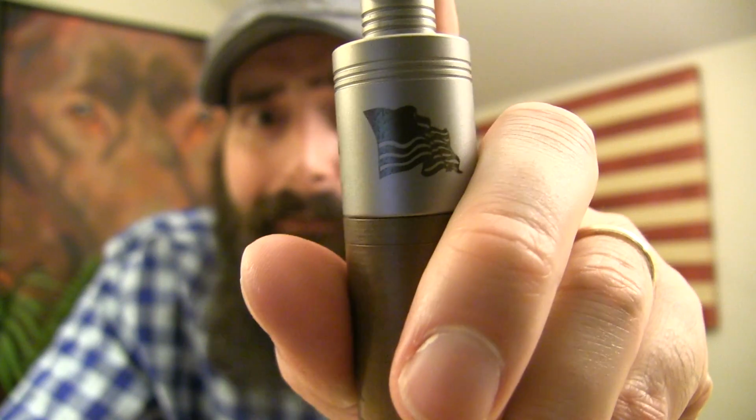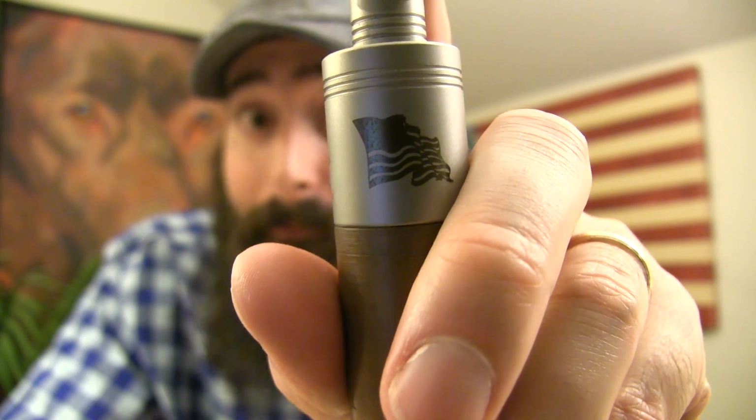The Tugboat is made in the good old US of A. Gotta love it. And yes, I am a patriot. And if you got a problem with that, that's your issue. Doesn't mean I'm biased about the product. I'm just proud to be an American. Gotta love the American flag engraved on the top cap. Machining for this device, top notch.